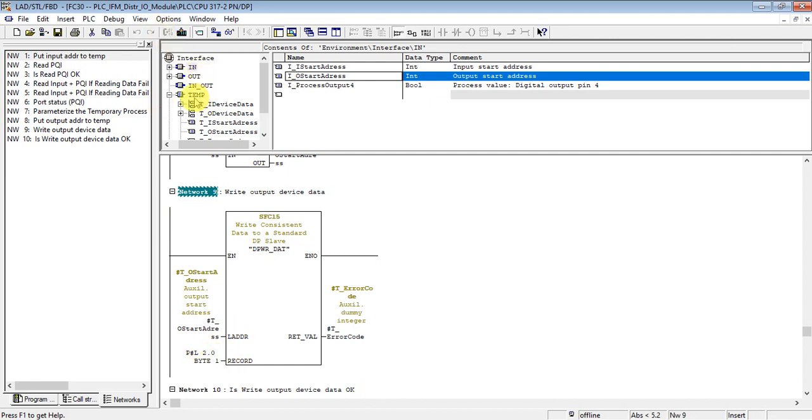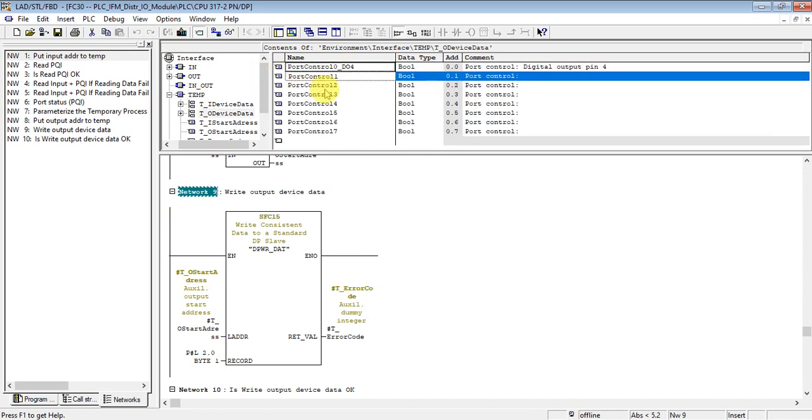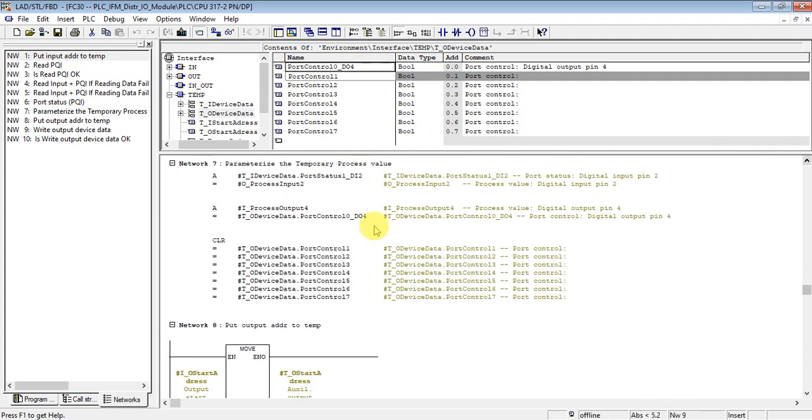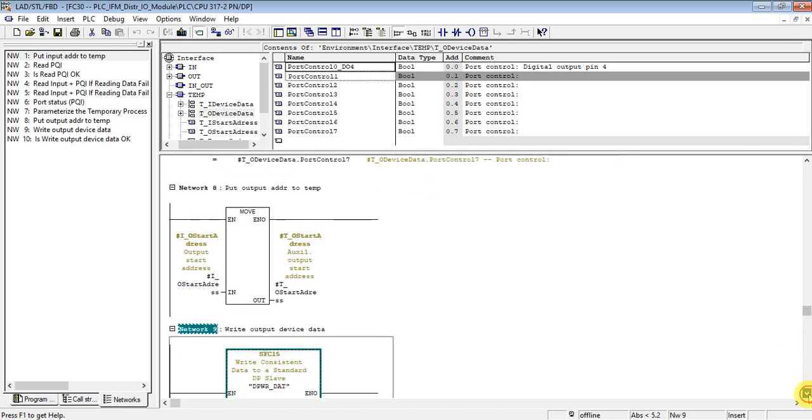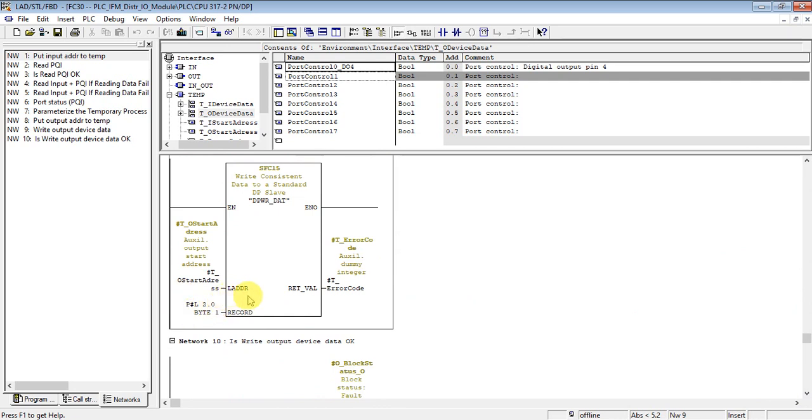So that means this one. When I double click these parameters, I have already parameterized those variables in the networks above, this one and this one. So I will write the value of these variables to the port to actuate or non-actuate the values. So the error code will be stored here.